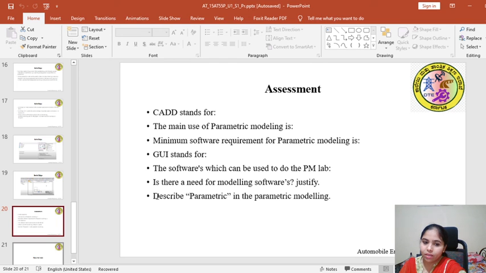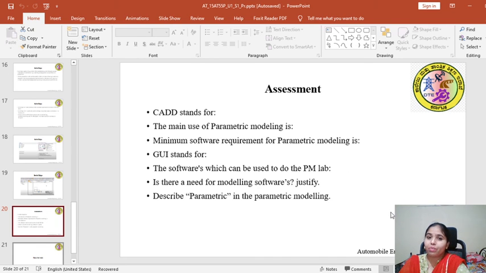And the last one: describe parametric in parametric modeling. Parametric is a term used to describe a dimension's ability to change the shape of model geometry as soon as the dimension value is modified.